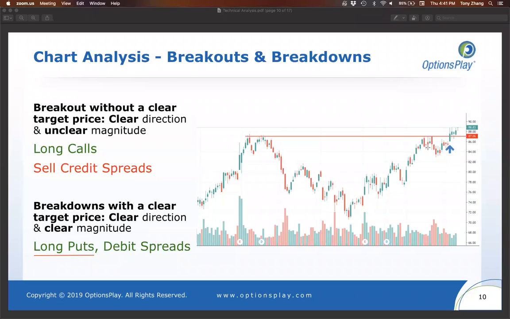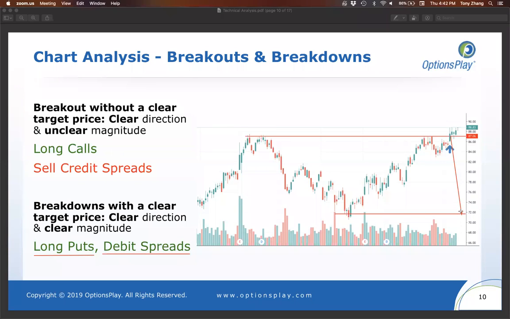But if you think that the stock's going to move to the downside and you have previous price history, so let's say, for example, this stock gets rejected here and you have a prior low that you can reference here, let's say the $72 level, and you have a clear sense for how far it can go, many times you might get a better risk-reward ratio by trading a debit spread, where you buy maybe an $86 put and then sell a $72 put to the downside to collect a little bit of premium, and that helps reduce the risk of the overall trade.